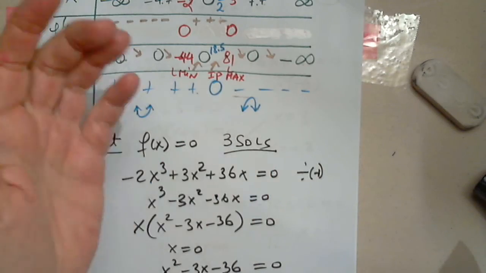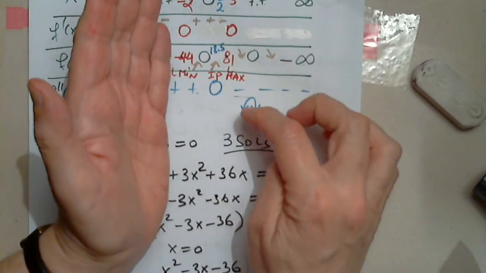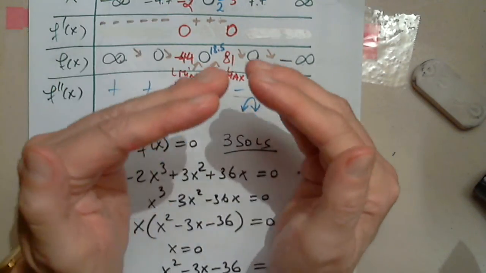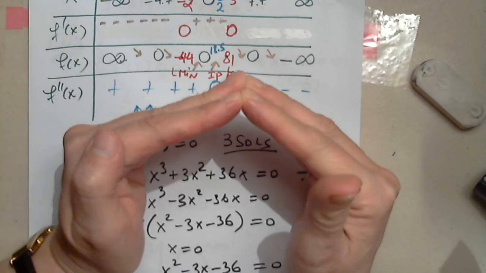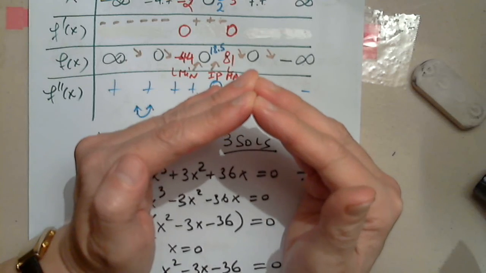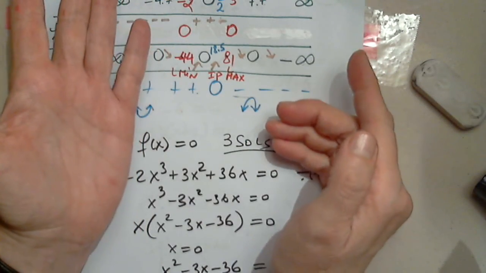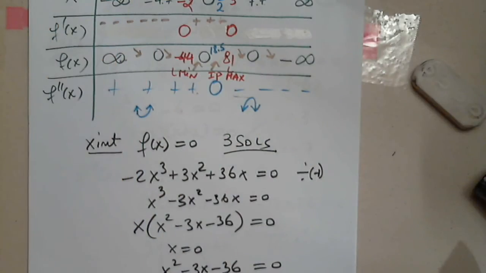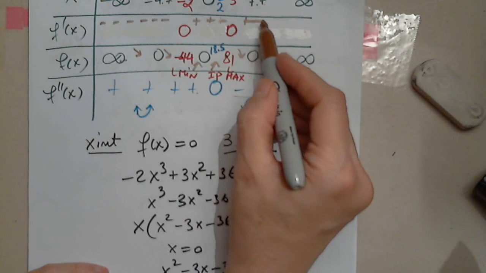Similarly on the other side, there is a critical number and the second derivative is negative. So then this critical number, 3, 0, can only be a local max. If it is a local max, then the signs of the first derivative must be positive and then negative.